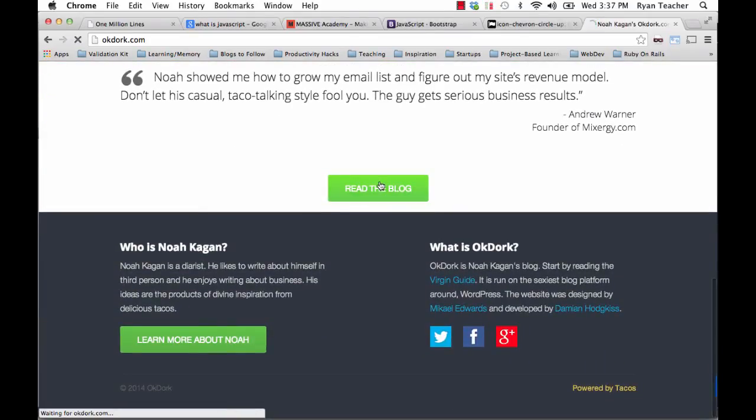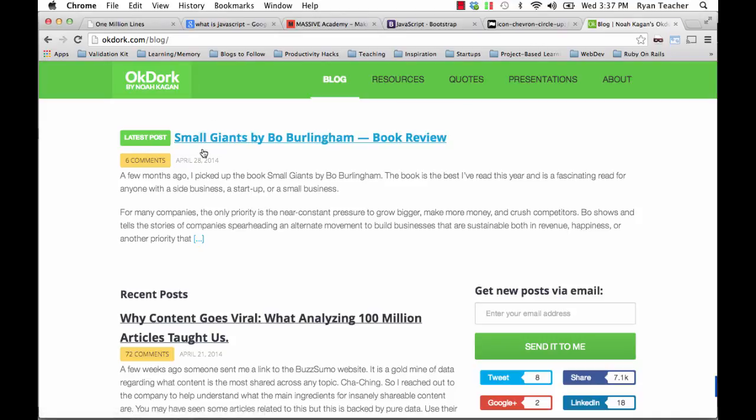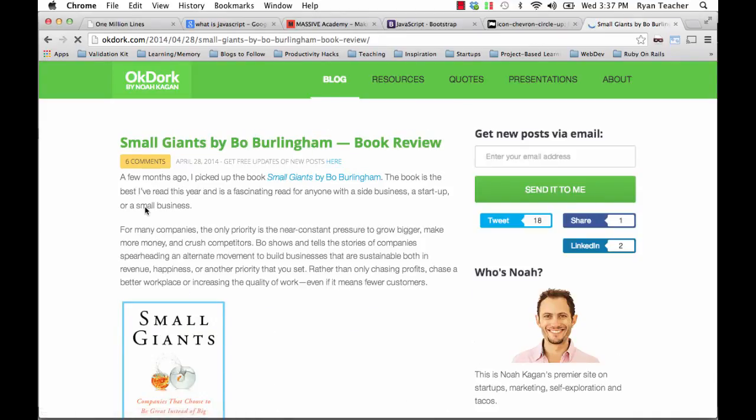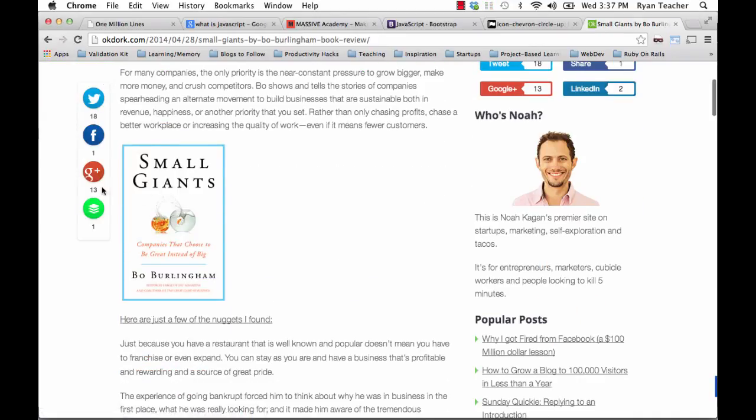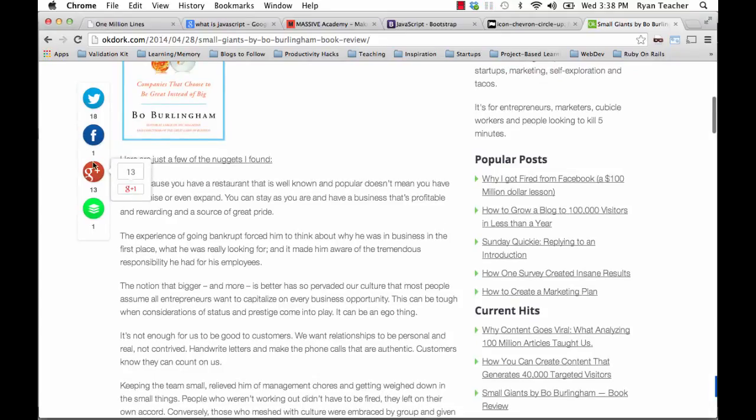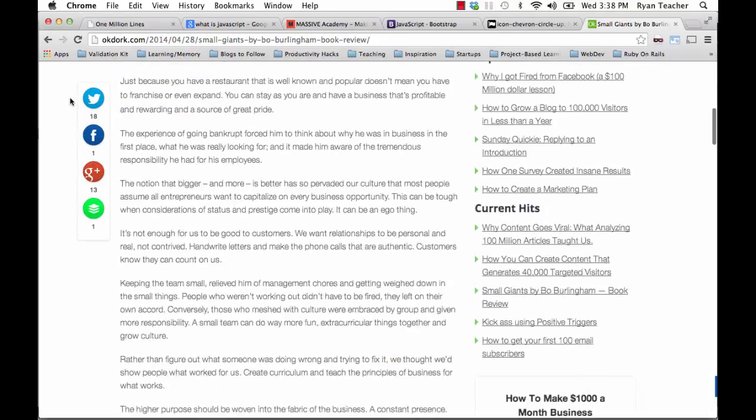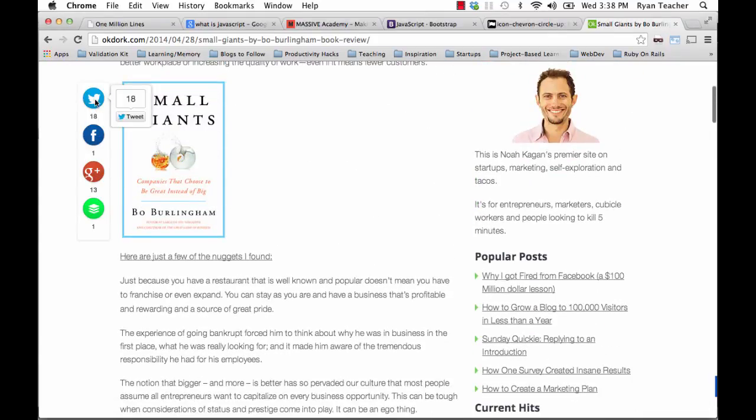Shout out to Noah. He's a genius, but we'll go to one of his blog posts here and see these on the side here. They're staying in the same position on the screen the whole time, so they're using fixed positioning here. A lot of times blog posts will have those social icons there to encourage you to share it. So that's fixed positioning. You now know how to do that as well. And we'll be moving on.